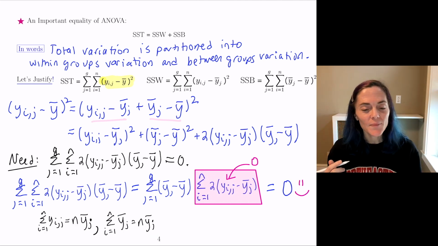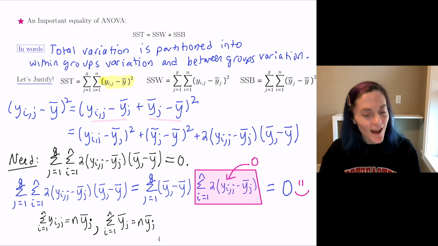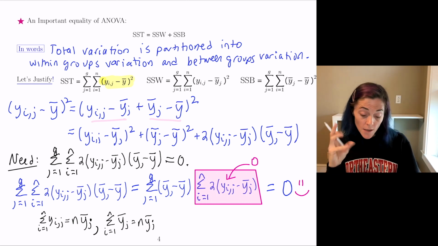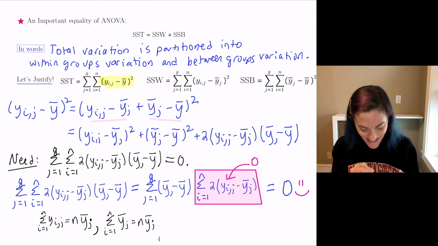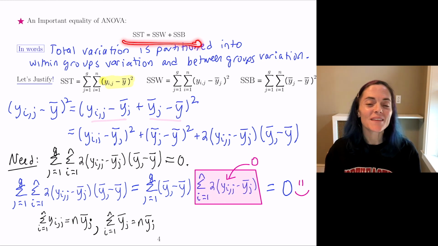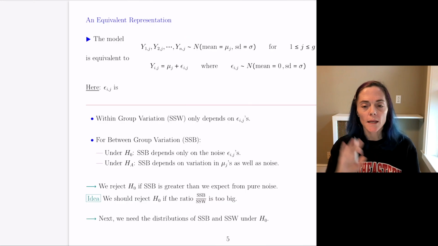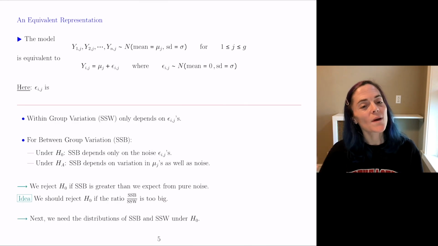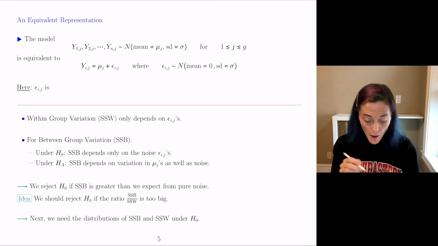Fantastic. Well, if you look at our work, we see so many indices, so many overlines, i's and j's. However, I think as we talked through it, it wasn't too bad. We used algebra to justify that the sum of squares total equals sum of squares within plus sum of squares between.